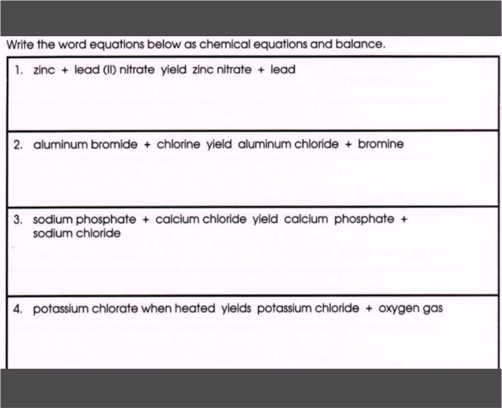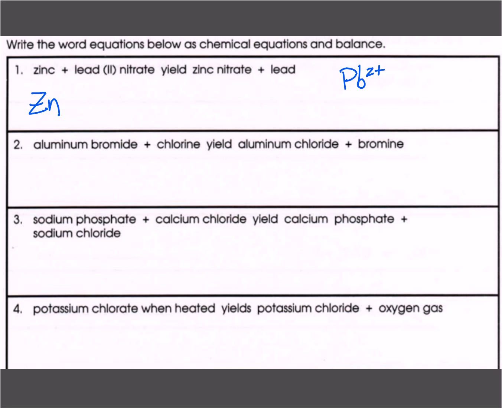Here we go. The first one, zinc. How do we write zinc? Zn. Oops, that's my highlighter. All right, so there's zinc. Now, lead(II) nitrate. What does that Roman numeral tell us? The charge of what? Lead. Write it out. Pb2+. Oh, look, it's a polyatomic ion, something you had to have memorized.